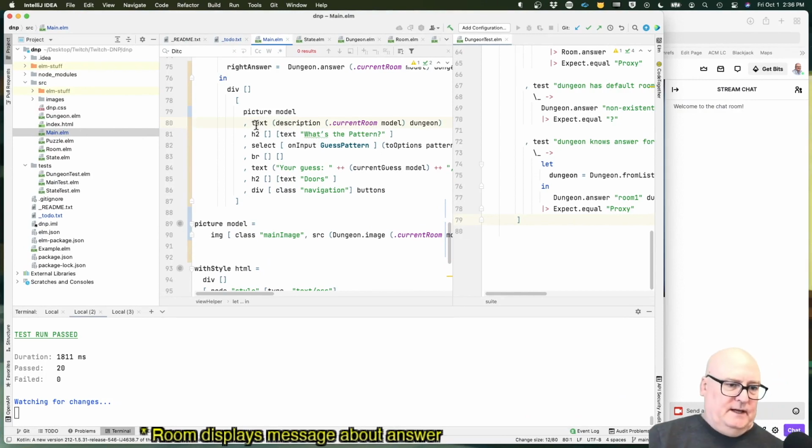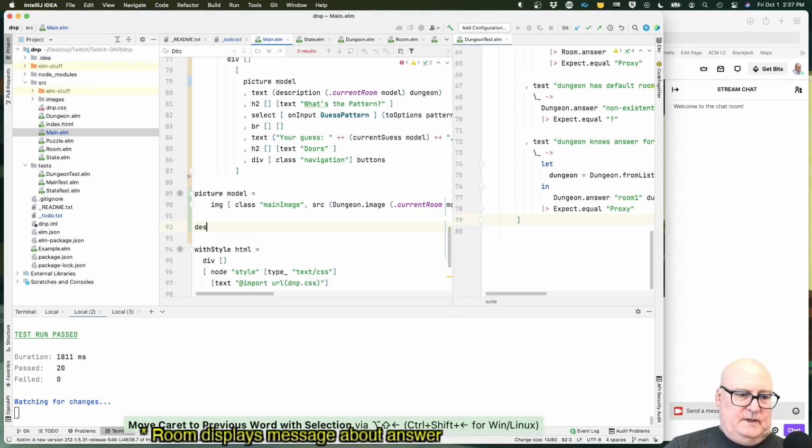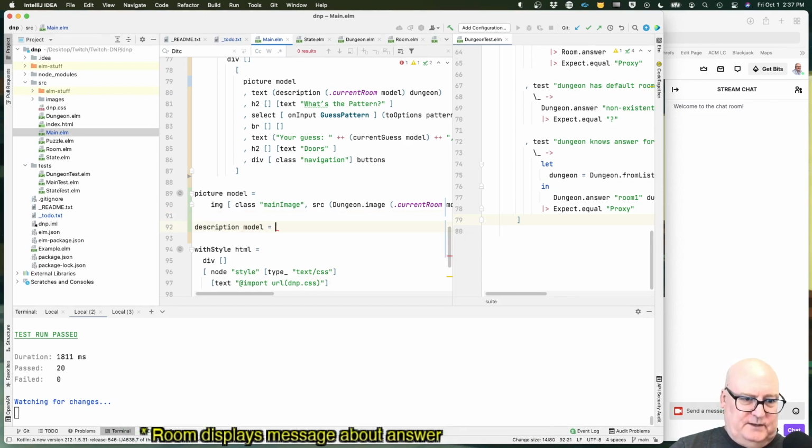All right. And now I would like to have a description of the model. Description of model. And that's going to be, I may be having trouble here.